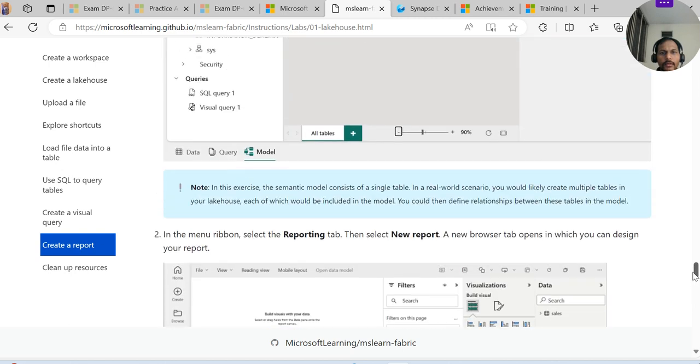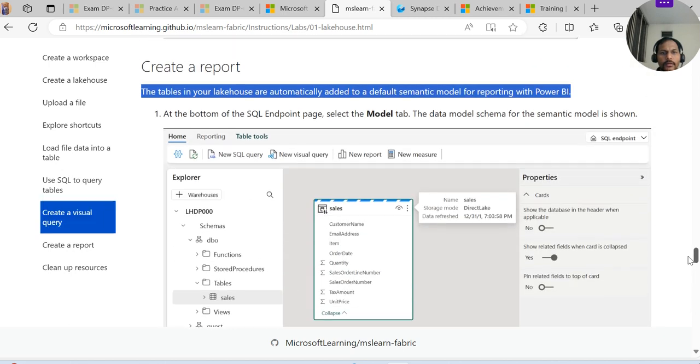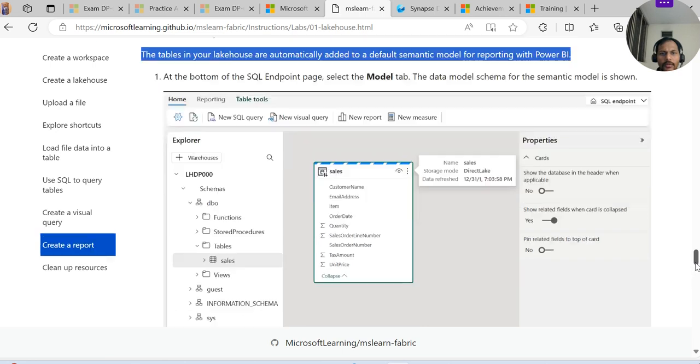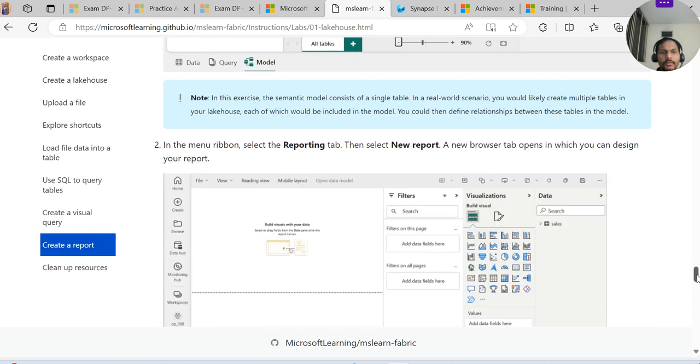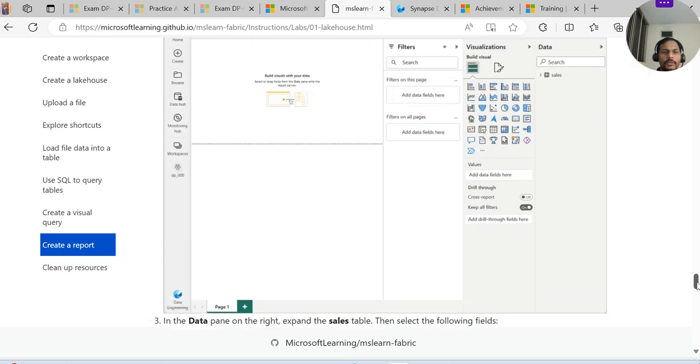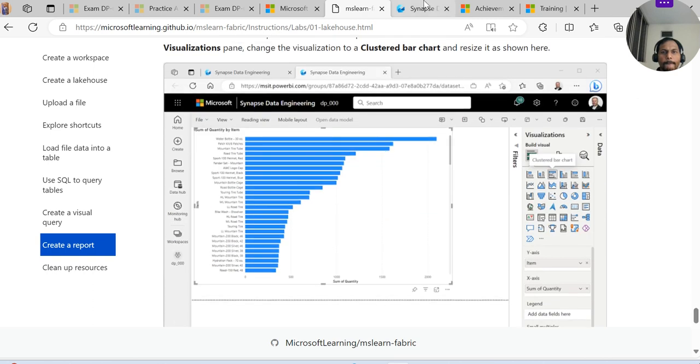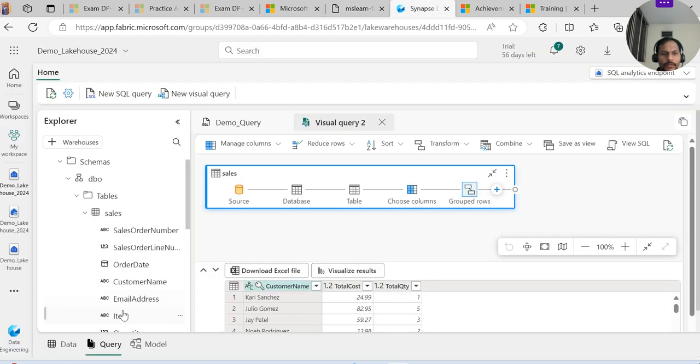So here they're highlighting: at the bottom of the SQL endpoint page, select the model tab, then the data model schema and semantic model will show. Then in the reporting menu, select new report, choose the source model, and you can design your own report. Okay, let me go here.